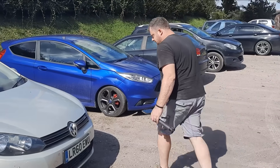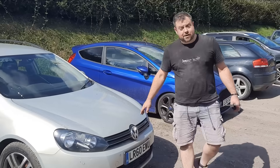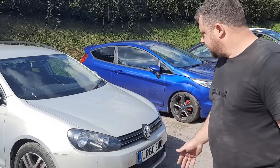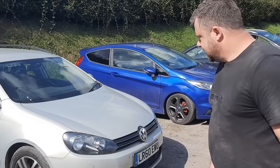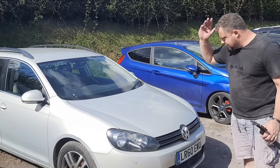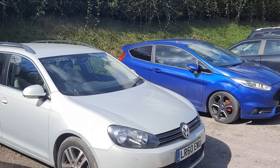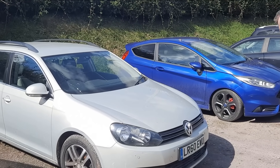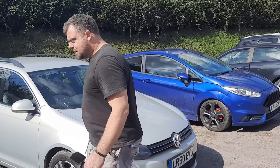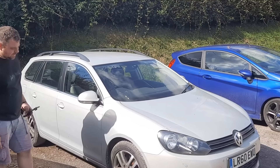The all-important cake run has been done and we're getting Steve's feedback on the Golf. 'How did you find it?' — 'Really good car. Steers well, brakes feel good, no knocks or bangs, plenty of power. Unlike other Volkswagens, there's no engine management light.' It just needs a clean and a new windscreen — good for retail. 'Do you think I'm being too suspicious?' — 'I think so.' We'll do a few more key cycles to check for any engine management light just to be sure.